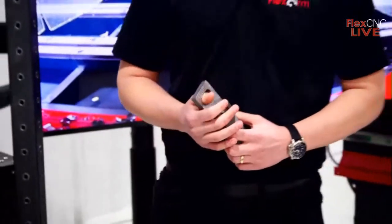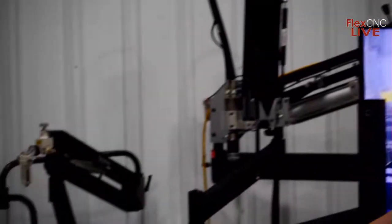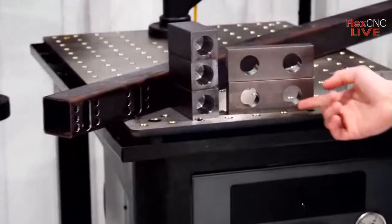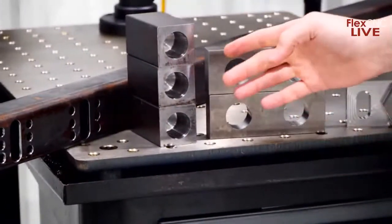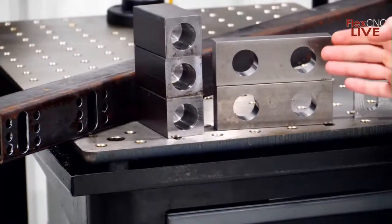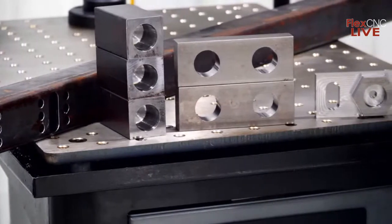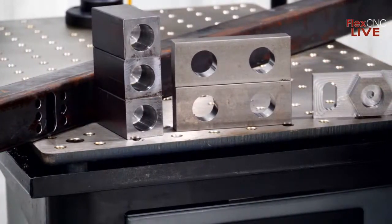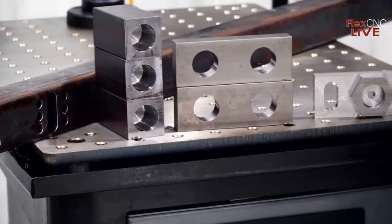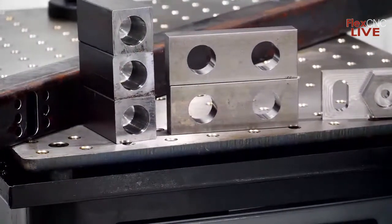So next, we're going to be running the demo that shows the capabilities of 2 different allied drills. Aaron is going to be talking a little more about this as well, but if you can see down here, these 2 blocks here are what we're going to run those into. Aaron's going to be showing the different capabilities as he's getting that set up here, and the cycle times are really short. These drills are a lot smaller, just over an inch, an inch and 11/30 is what they are. But I know firsthand that we've run up to 3-inch holes, and I'm sure we could run larger as well. We just haven't had the demo that applied to that yet.